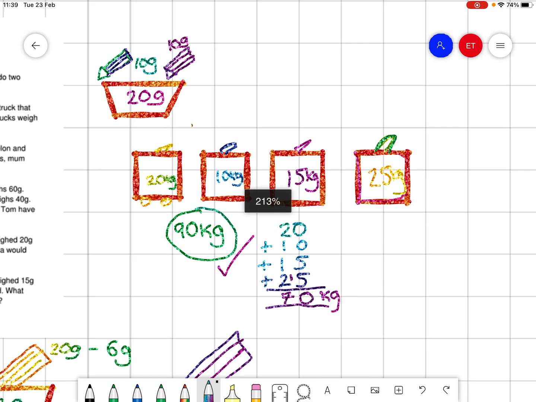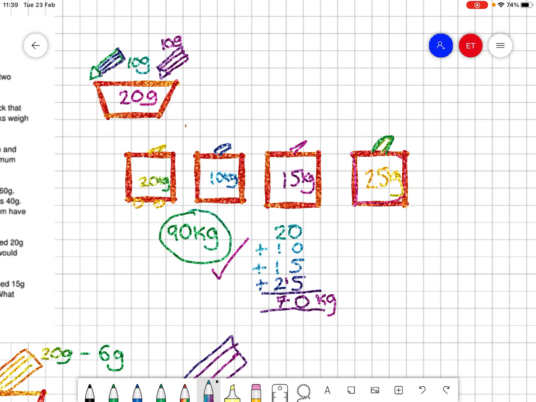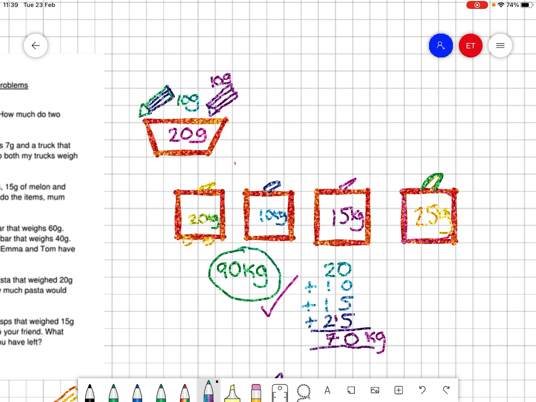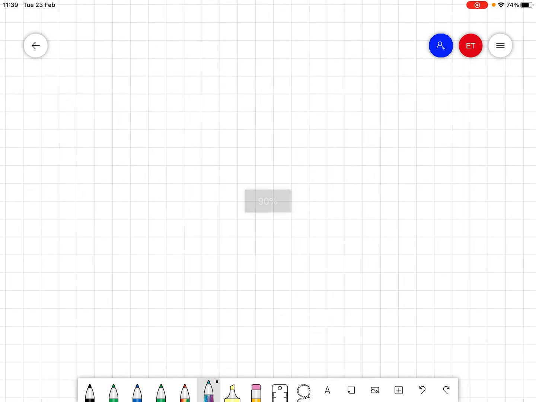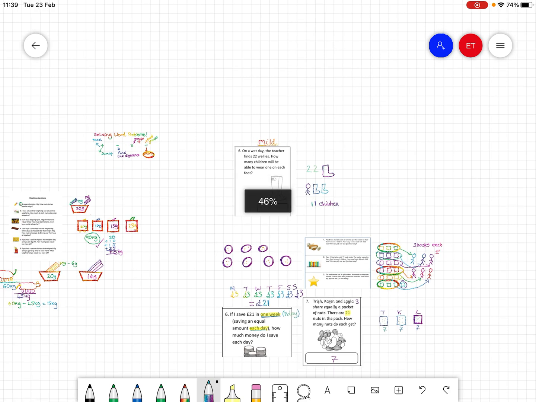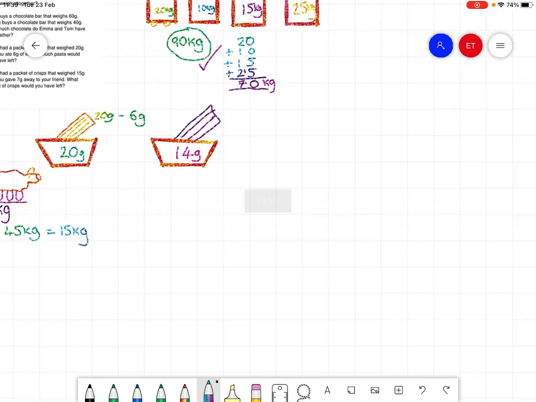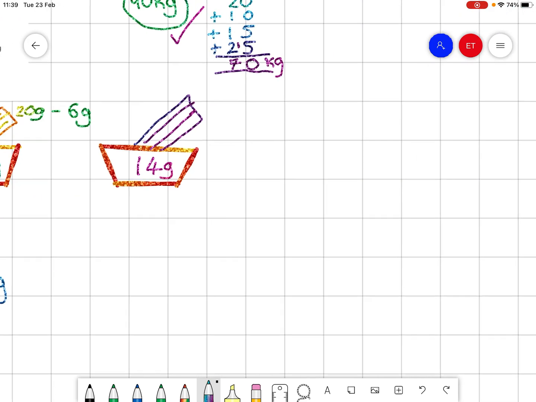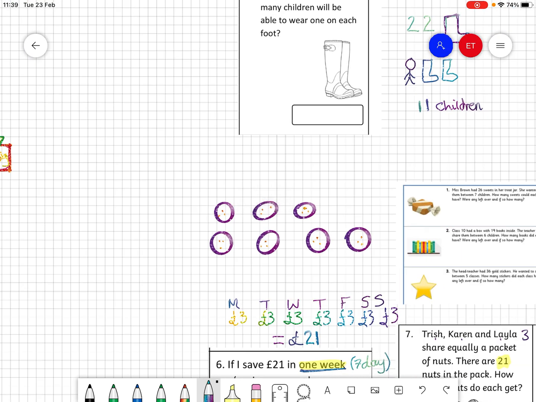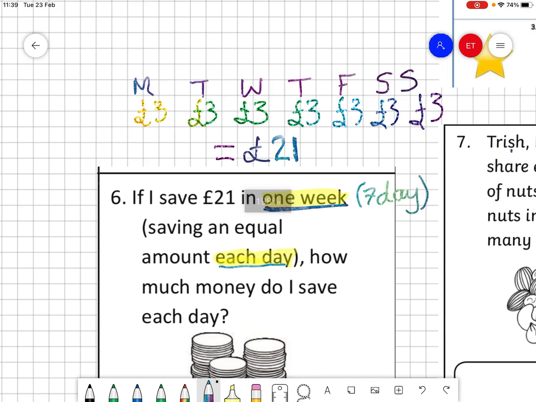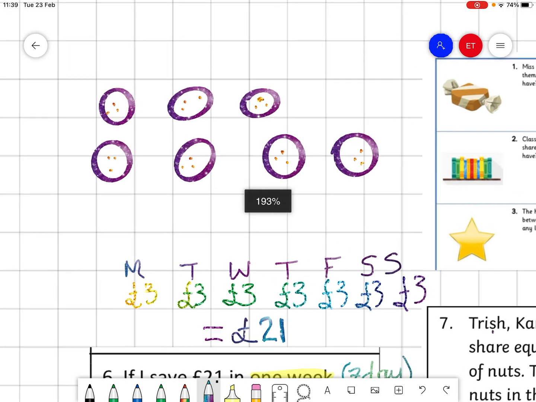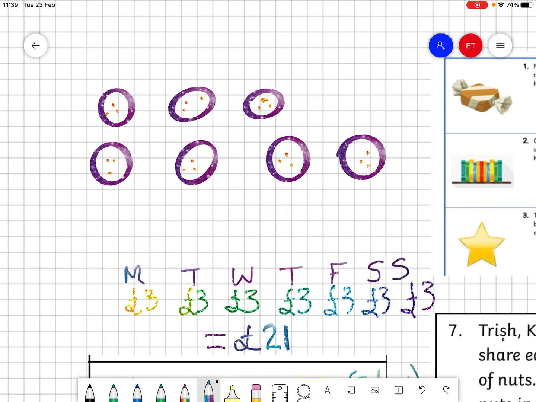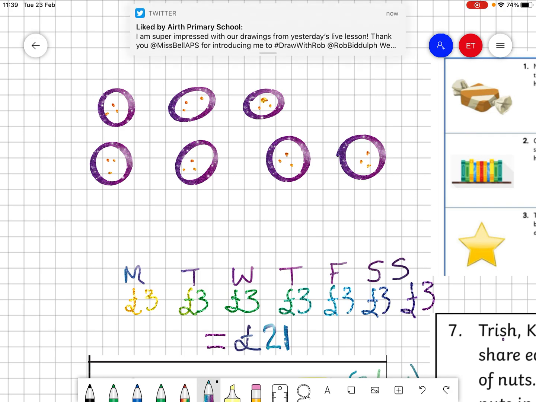Another way is to draw. Drawing really helps you to visualise what is happening. And hopefully you're all better drawers than I am. But as long as you know what it is, okay? And another tip is to highlight the important information in the word problem. And especially for division problems, you can use the sharing technique that I showed you on Monday.